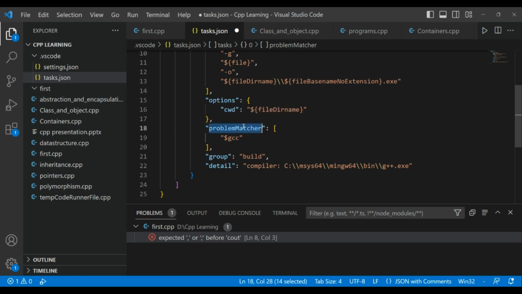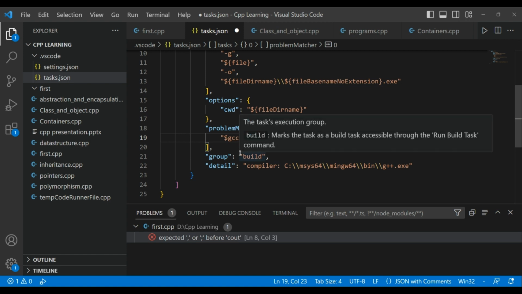So here by default problem matcher is GCC. So it means that whatever errors GCC can throw, it will match those errors and show all those errors here, in the problem pane. If we don't specify problem matcher, the default behavior is this, but as I'm saying, if you have a custom script which you want to run on your program that generates errors, you can specify regular expressions also.